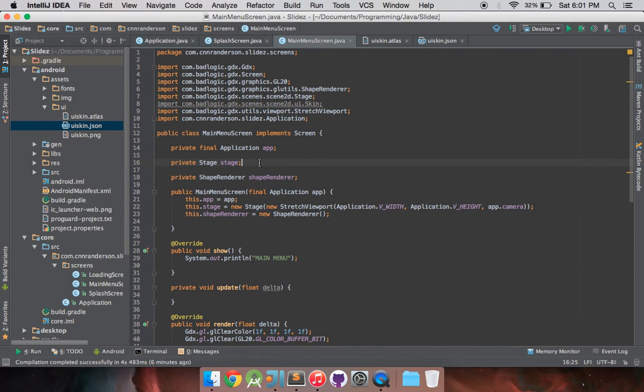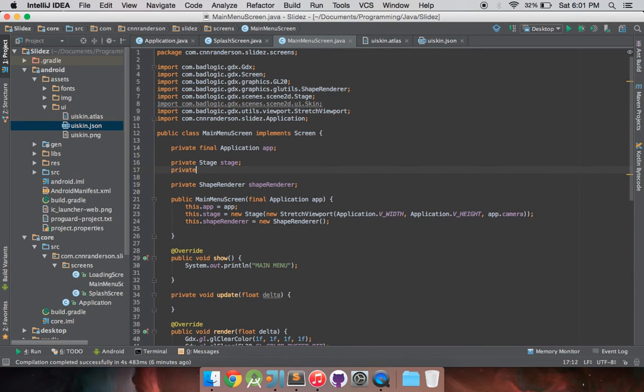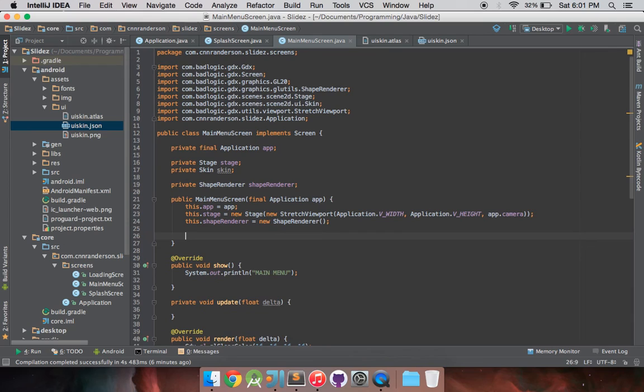We're going to introduce something alongside our stage called the skin, and that is from the Scene2D UI skin path. To get it started, you just initialize it as you would any other Java object, equals a new Skin.